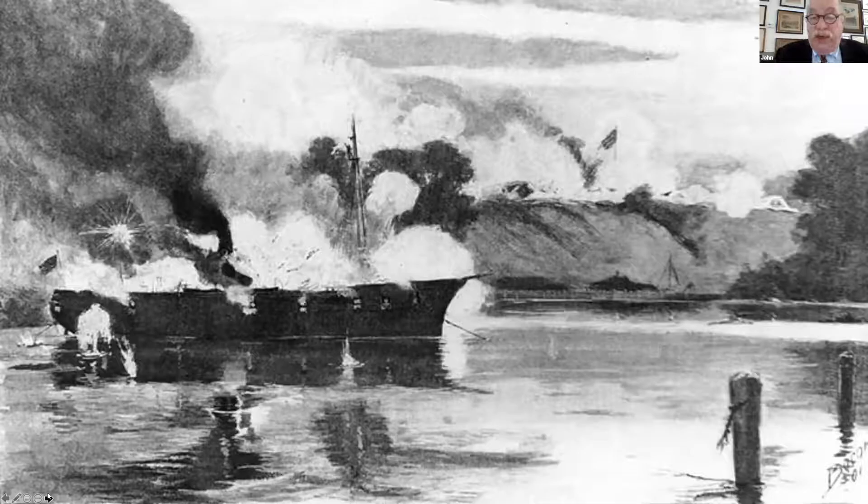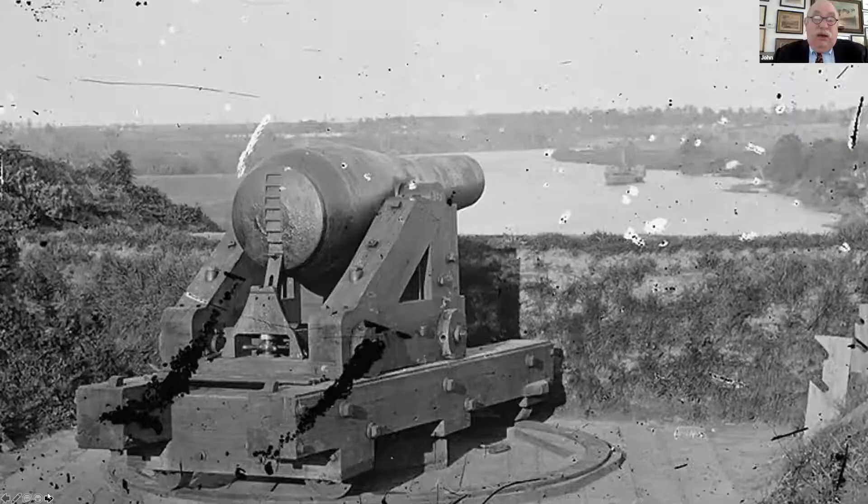You can see the Galena at the very moment that shell hit her. This is an eight-inch Columbiad — and if you look right down the river, you can see a gunboat. This photograph was taken after the battle by Timothy O'Sullivan, and after the abandonment of Richmond on April 2nd, 1865, showing the type of gun that guarded this gateway to Richmond.